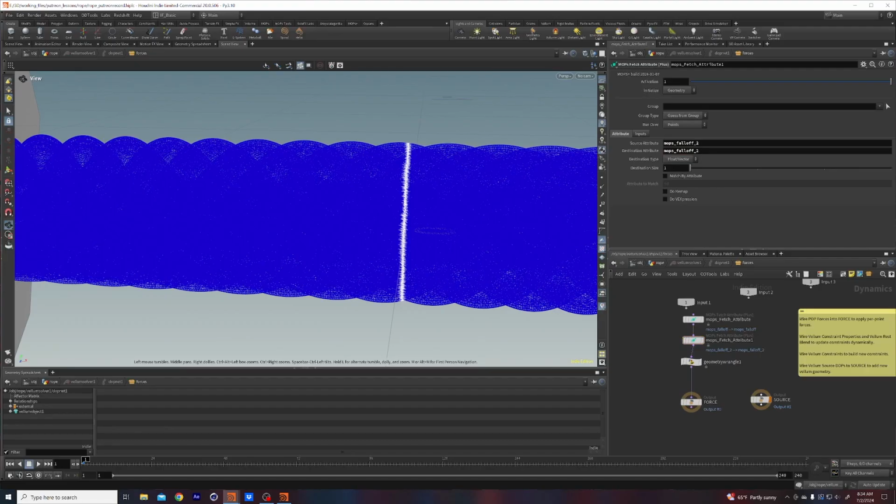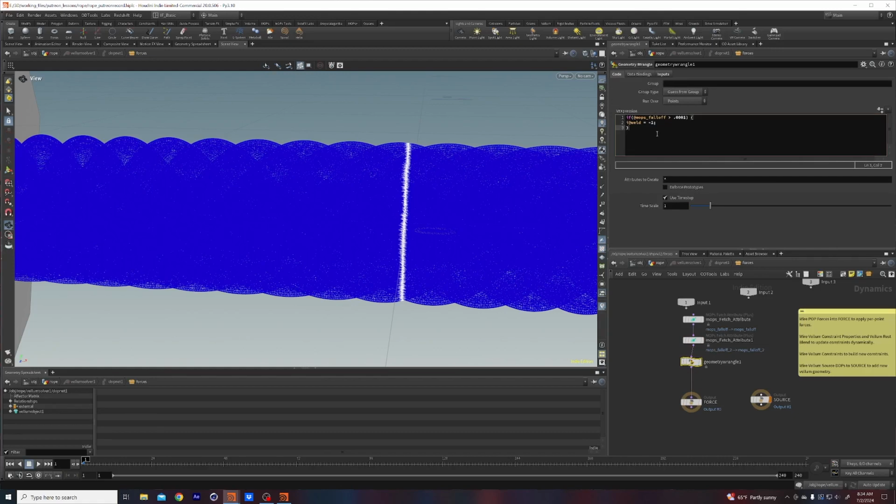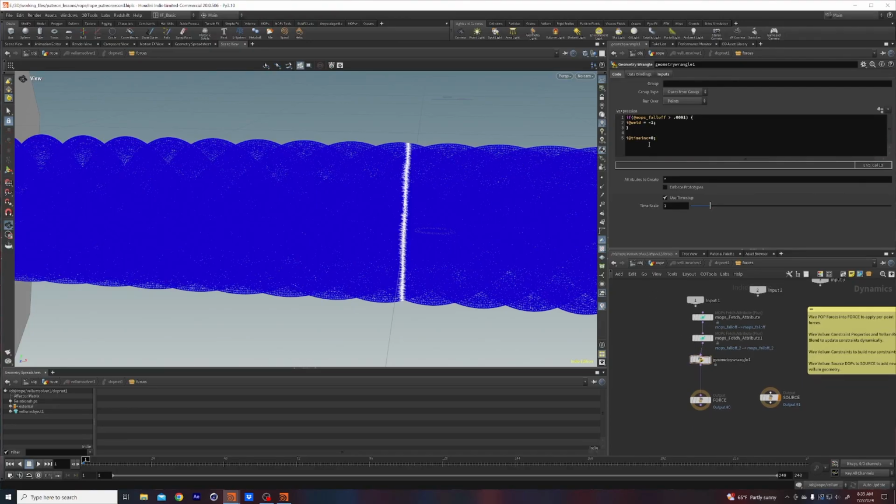Cool. All right. And then in our GeoWrangle, we are going to create a new attribute. So this is a little trick I learned and this is super, super handy. I use this all the time now that I learned it for a lot of different things, not just in Vellum, but you create an integer attribute, and you can name it whatever you want. I like to call it time increment or time inc, and just set it to 0, okay? So basically we're going to create a timer. Right now, every point has a timer of 0.